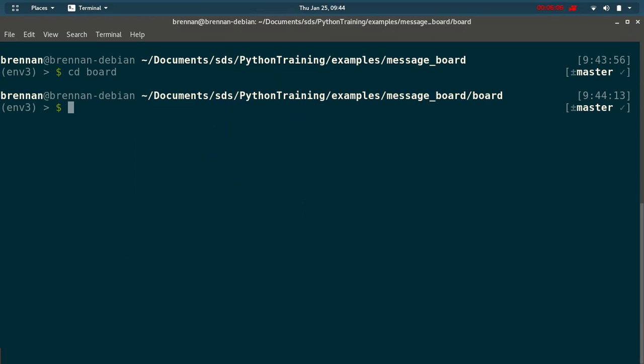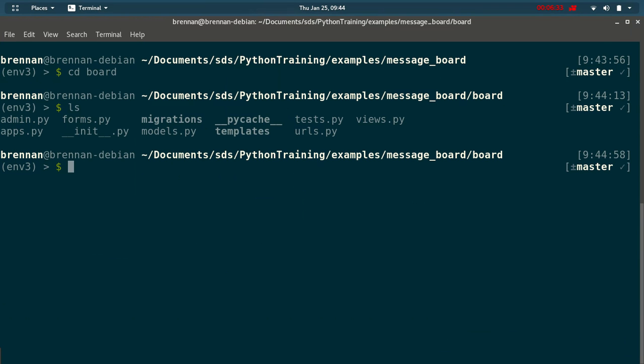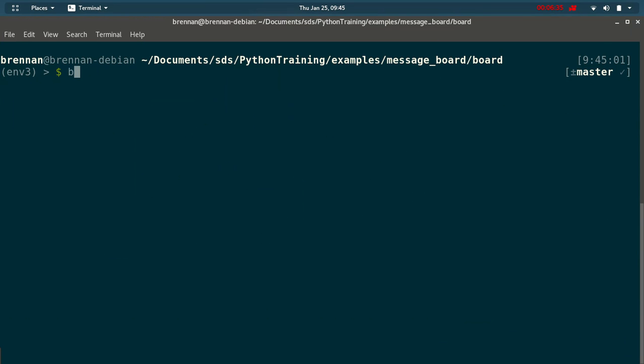First thing we're going to do is add an edit page so we can edit each of these messages. Now the URL that we want to create is going to be in the form of edit/a number, where that number represents the message ID. So we have to give it this route: it receives this URL, it parses it, and it goes, here's a function I should call with these parameters to successfully begin this request. So now that we're inside board, we have our files here, and we're going to be editing.